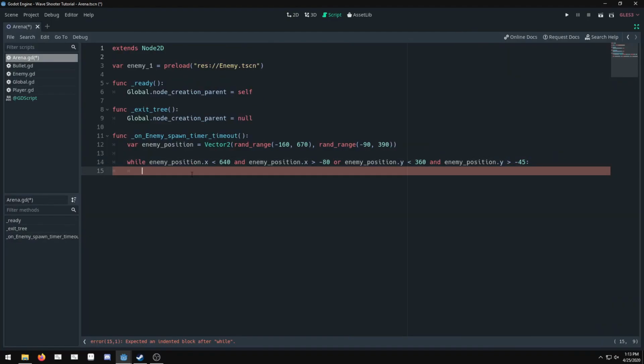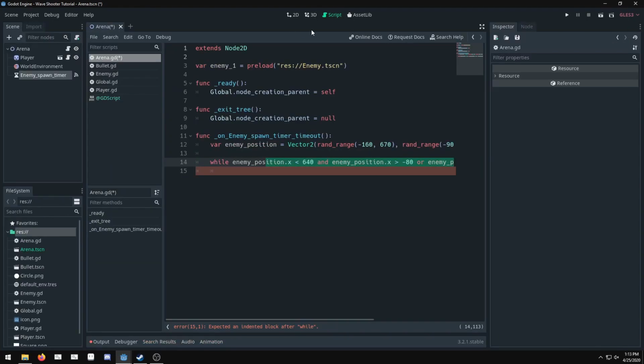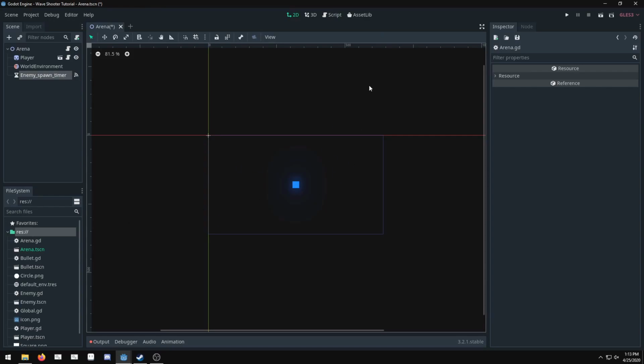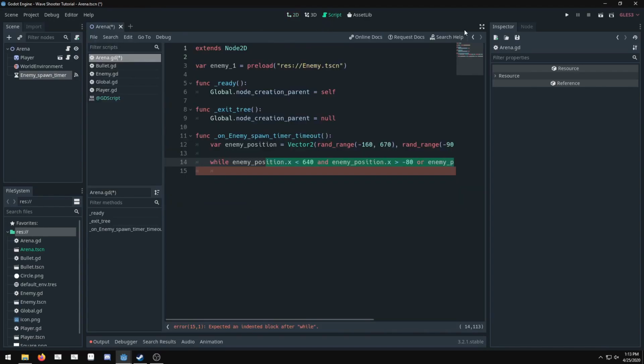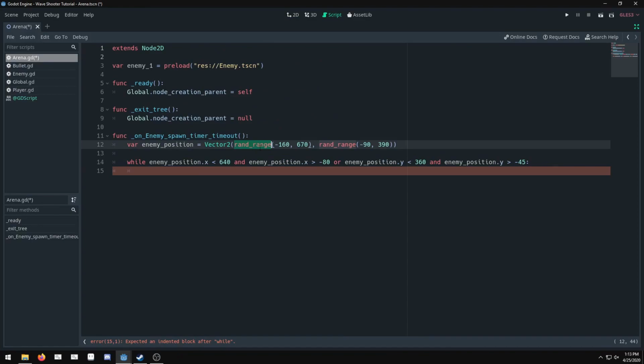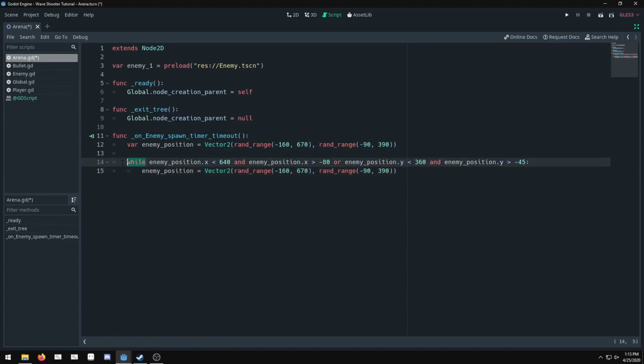What this does is it checks for values that are inside of this viewport right here. If any of the values are inside of it when we set up our random values, because that's what random range does, it picks a value in between this and this. If they are in that square box where the player can see, we're going to reset our random function. We're going to do it again, and it's going to keep going in this loop until we have values that are outside of the viewport where the player will not see the enemies.